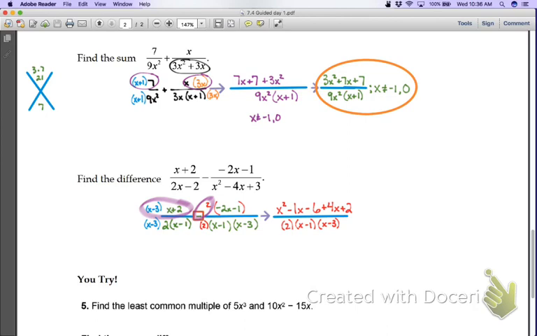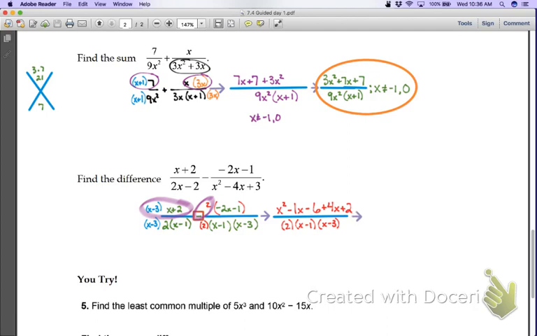Or maybe you just distribute, maybe you just change the sign of everything in there. But with addition, usually students don't have any trouble, because you just add it. Subtracting is the problem because they forget to change the sign of whatever's behind it. So in something like this, I would either turn it to a positive and change one set of the signs, or in this case, just multiply everything by a negative 2.